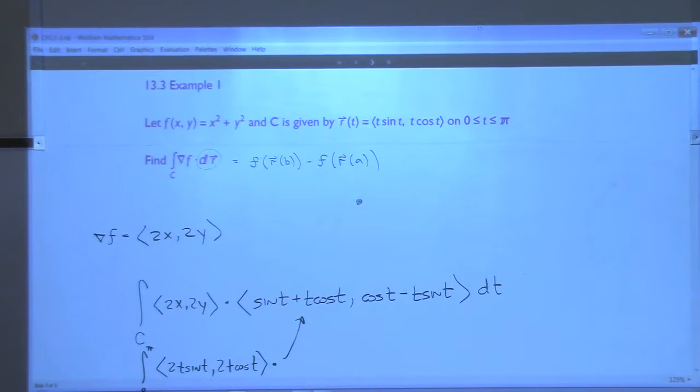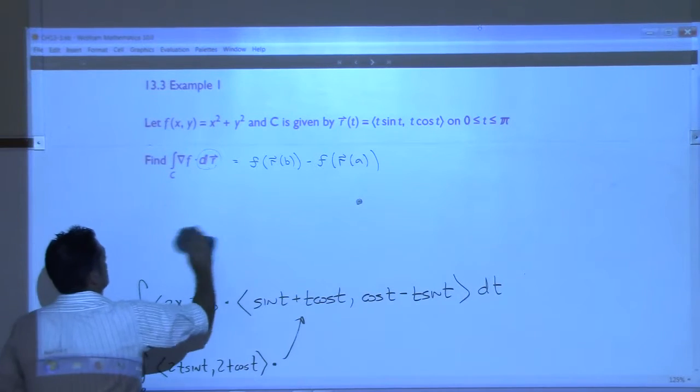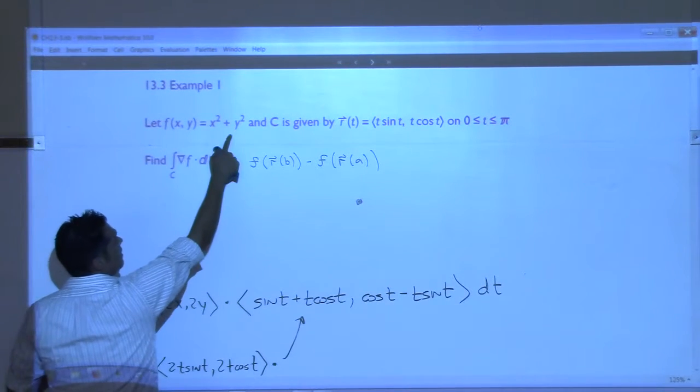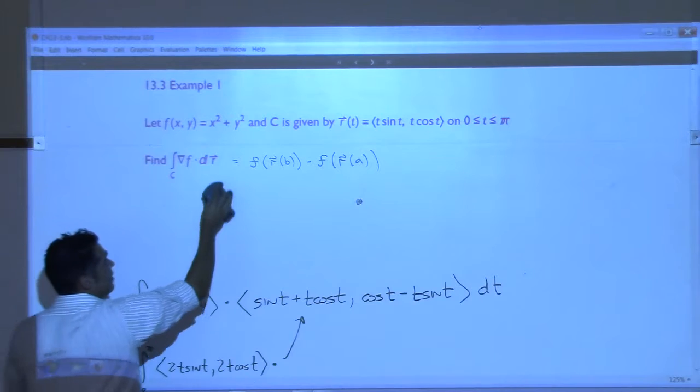And then we dot product. We'd have a bunch of t sine t's. I see a bunch of integration by parts here. I see this not being fun. And at the end of it all, we should get pi squared. A lot more work, yes? Yes. Okay. So if we have the scalar function, right, and we're asked to find this, then we have a quick way of doing it.